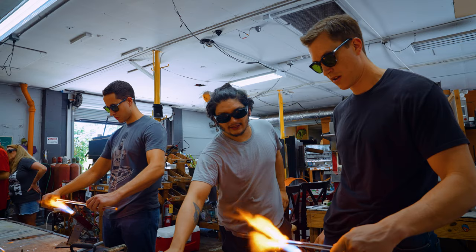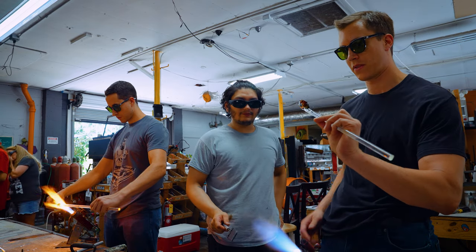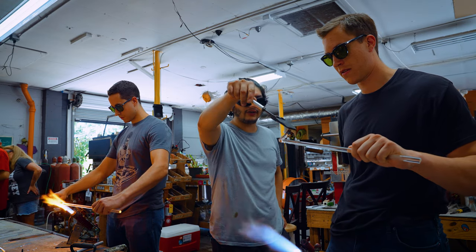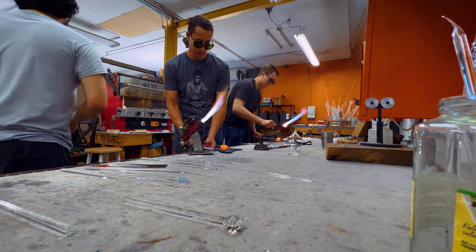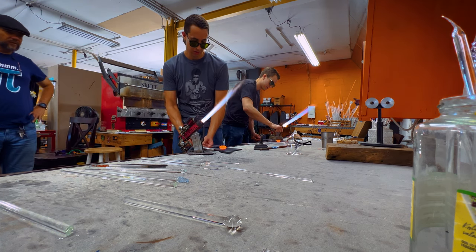We'll assess how much mass we have once we're done mixing everything up and fold it over and then mix some more glass into it if we feel like it was too small. From there, we will heat everything up and start to shape it out, rolling it out on the marver or squishing it with the iron, depending on what shape we're going after. From there, it's up to our discretion how much we'd like to shape it.